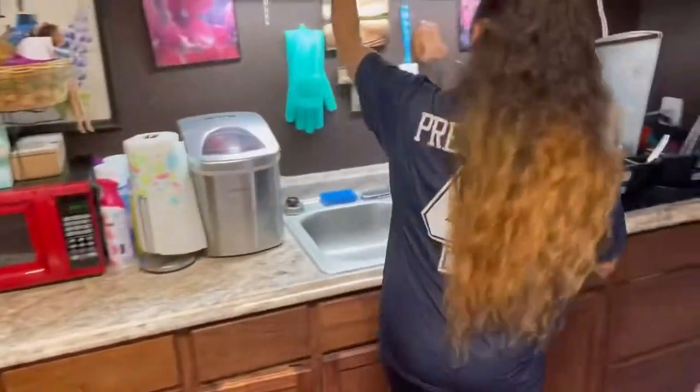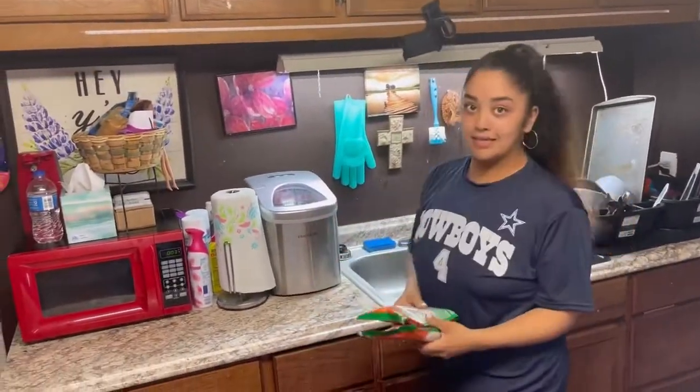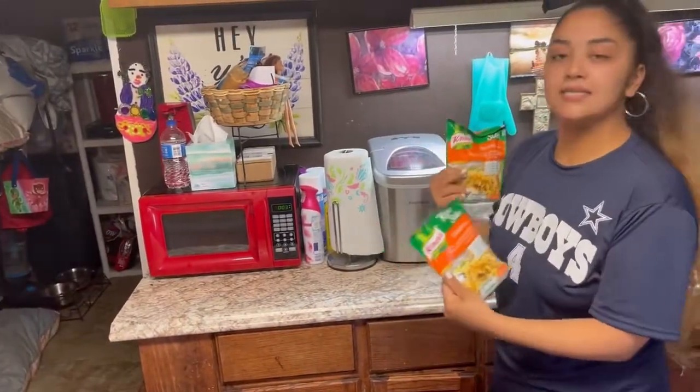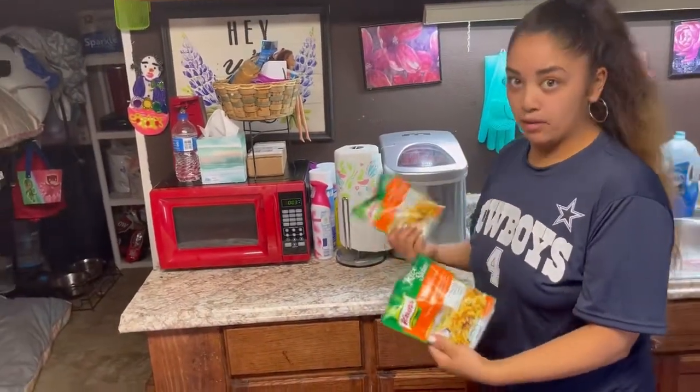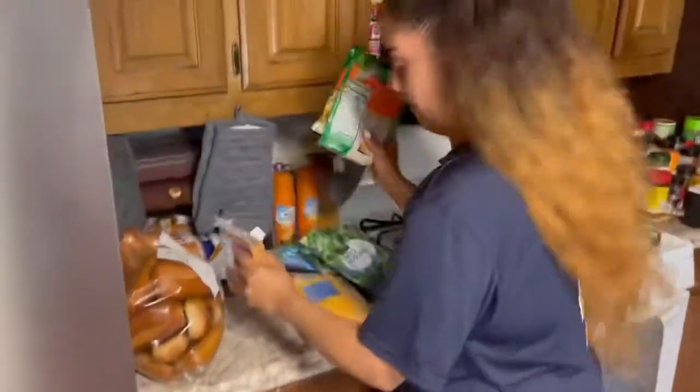Okay, and then now the Knorr packaging that I use is right here. Okay, and like I said, for a family of six, these are the ones I use, okay? 2 packages. Chicken flavor is the best. Tastes mostly like the yellow rice, okay? And you just need butter as well for this, okay?